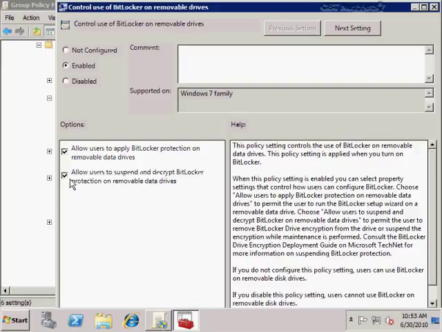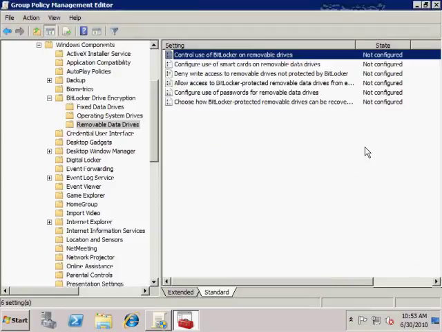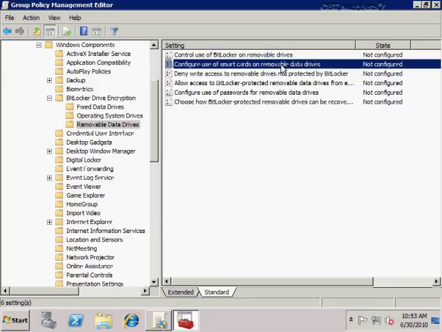They can also pause it. You see, a lot of times when you use BitLocker, like I said, it's an extremely lengthy process, and it may affect system performance for a period of time. Well, you can have the user click the pause button so that it pauses it temporarily if it's using too many resources. Another thing you can do is to forcibly use smart cards. If you have a smart card infrastructure in place, that's definitely a good plan.